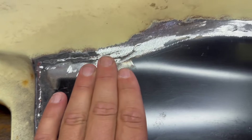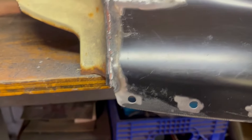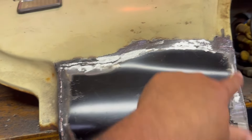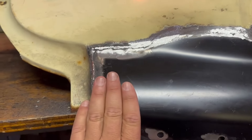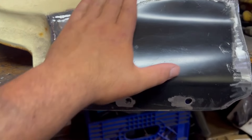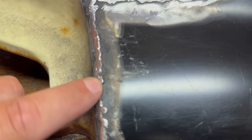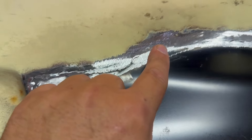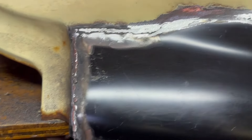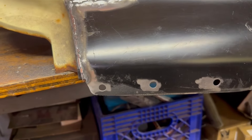It's nothing more than sculpting. I wish I could tell you it's something scientific — it's not. It takes minutes to weld this up but it takes hours to metal-finish it. Don't worry about stacking dimes and all that nonsense because you still have to grind it down. This is what it looks like when you hit it with a flap — it gets kind of shiny. And this is what it looks like when you start hitting it on edge with a grinder. Obviously this will all have to be smoothed out again.